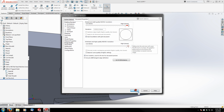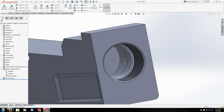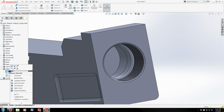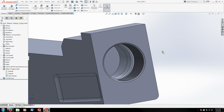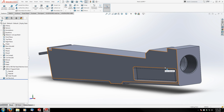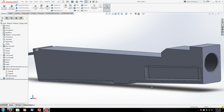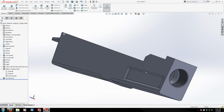If you've got a decent graphics card in your machine, you shouldn't have any kind of issues loading a single model like this. If you were loading a full assembly and you did that, things start to kind of slow down and lag a little bit, but with a single part like this, it's generally okay to do. And you can see all my rounded edges are nice and smooth now.